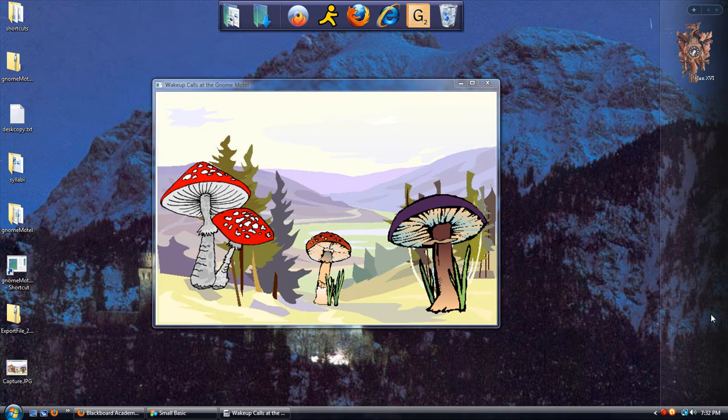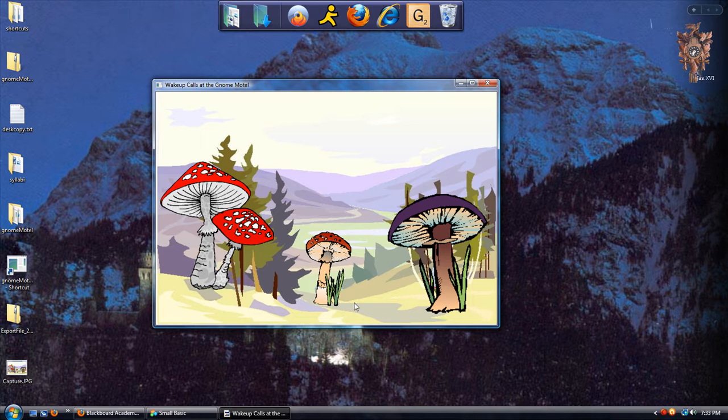Alright, so here we are looking at the Gnome Motel program, and we do have 3 mushrooms, and behind each mushroom is a gnome. And I think just for the sake of simplicity, because all 3 mushroom and gnome pairs are identical in their behavior. You basically click the mushroom to move the gnome out, and then you click the gnome to move him back behind the mushroom. So let's just do a simpler version of this, and we'll focus on this pair here, okay?